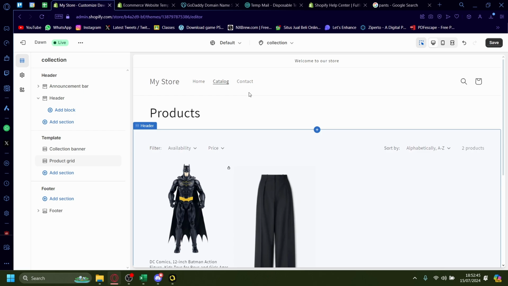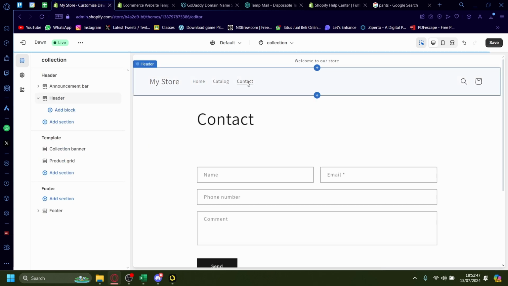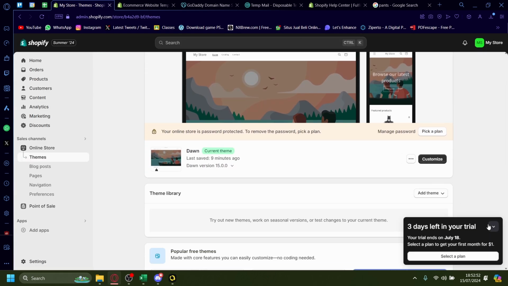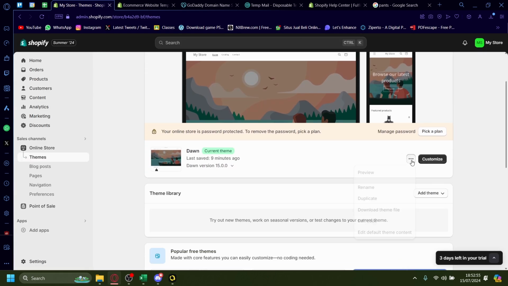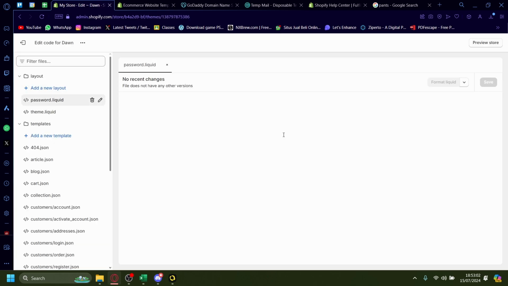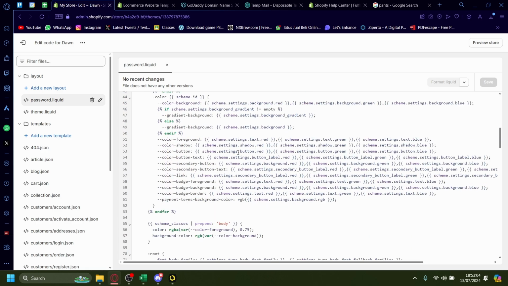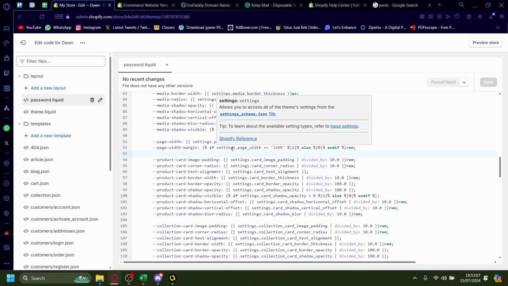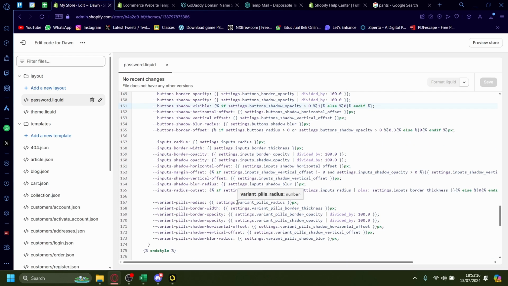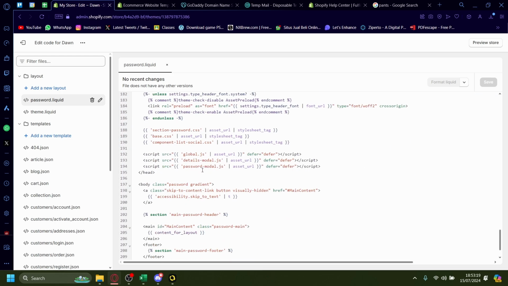Now there's one more method I can show you on how to customize your own website, but it's a bit difficult. You'd want to go onto the three dots here and you can edit the code. Editing the code, well, you'll of course need to be able to know how to code. Things like this. So you can change the very inner supports of your website. So it's like changing how it even operates.